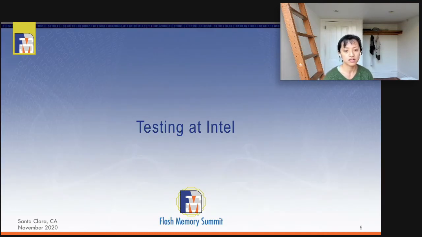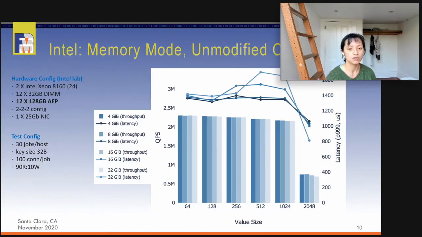So we started with a lot of help from Intel. This was about 2 years ago. At the time, the easiest way of getting access to PMEM at all was using Intel's lab. So Intel actually helped us conduct most of the tests I'm reporting here. And they have really beefy configurations, right? They have fast CPUs, fully populated PMEM channels. This is a loaded configuration.